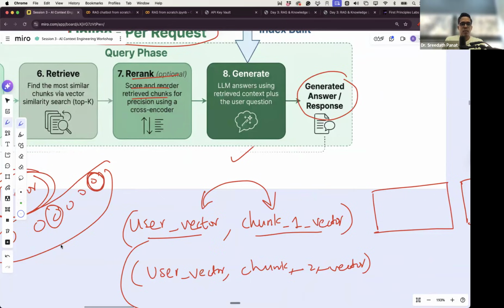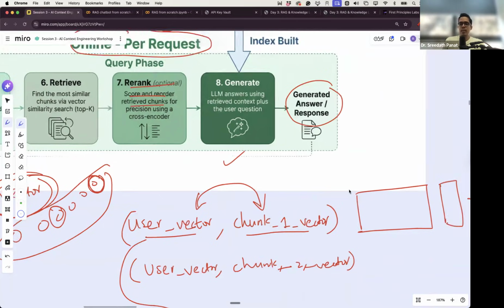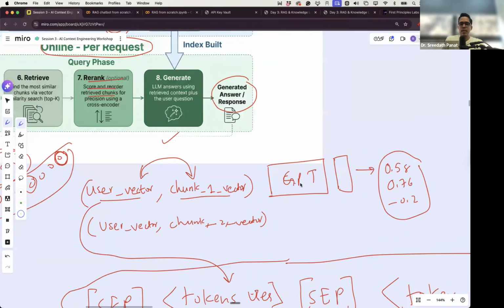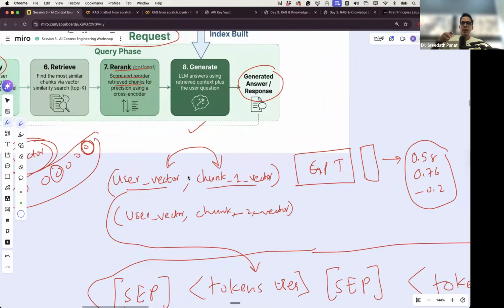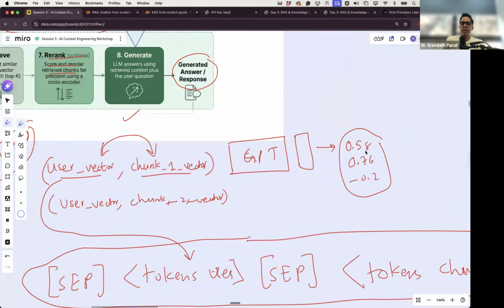When you say linear projection, will we have to modify the GPT models and produce rank value? So this is not a GPT model, by the way. These are pre-trained models which are trained on producing good similarity scores. So it's like a model that already understands language, but on top of it, you would have done some fine tuning, where you give it pairs of vectors and you give it a similarity score to predict. And when you train it on a large data set like that, it will know how to predict a number corresponding to any given pair of vectors. And that number will signify how similar the given vectors are. Right. So yes, of course, you will have to fine tune the model. You won't be able to use off the shelf models like GPT.